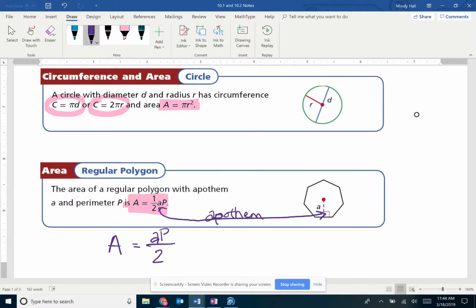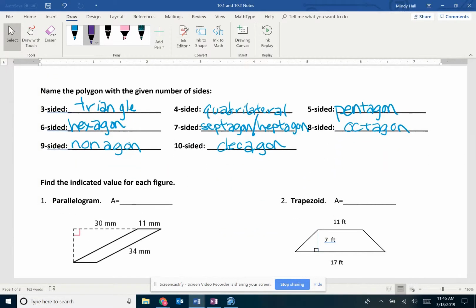Then area of a regular polygon is 1/2 times your apothem times your perimeter. And just like triangles, you can write it as a p over 2 instead. But that little a, notice it is little, is your apothem, which is this over here. It is from one side of the shape up to the center. And then the perimeter, you might have to actually multiply however many sides you have times your side length so that you can figure out what the perimeter is.